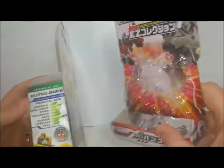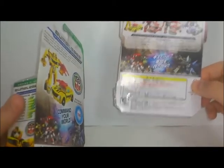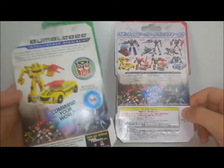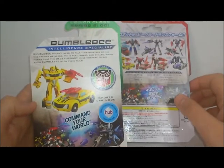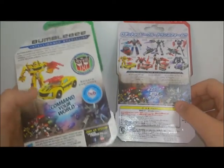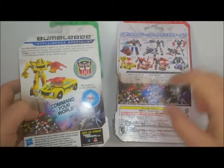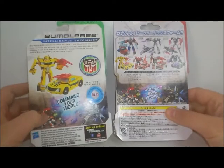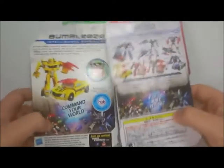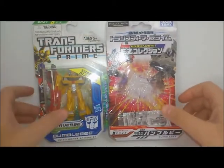On the side is stats, whereas in the Japanese one, there aren't any. Perhaps in the back, I don't know. I don't think so. On the back of Hasbro's version, you only see the figure with the bio and command your world, and then this scene appears on the Japanese one also. On the Japanese, you see the entire line and not the figure itself alone. So, these are the big differences with the packages. I'll take him out of the box and we'll continue.